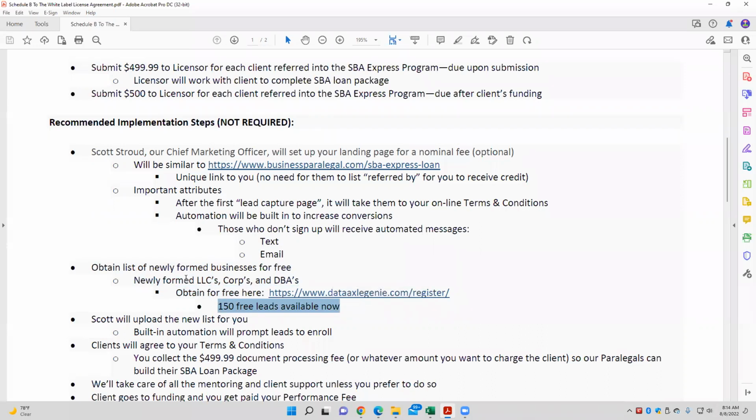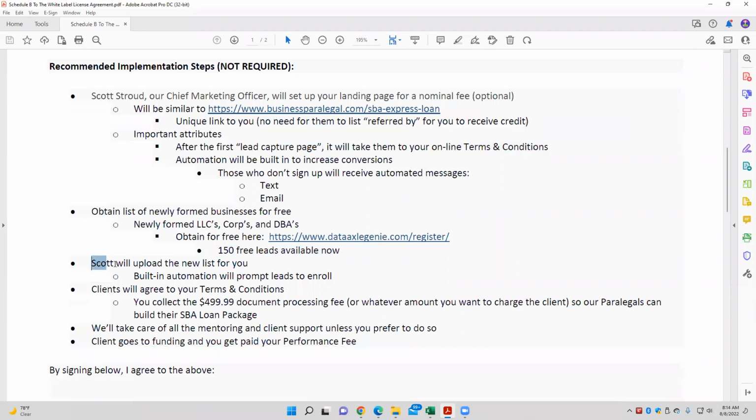Then you could dump them into the lead capture page. And then if you're using this system, it'll follow up with them to prompt them via text and emails to accept the terms and conditions. And then bam, you've got a client. Scott, our chief marketing officer, will even upload that list for you to make it real simple.